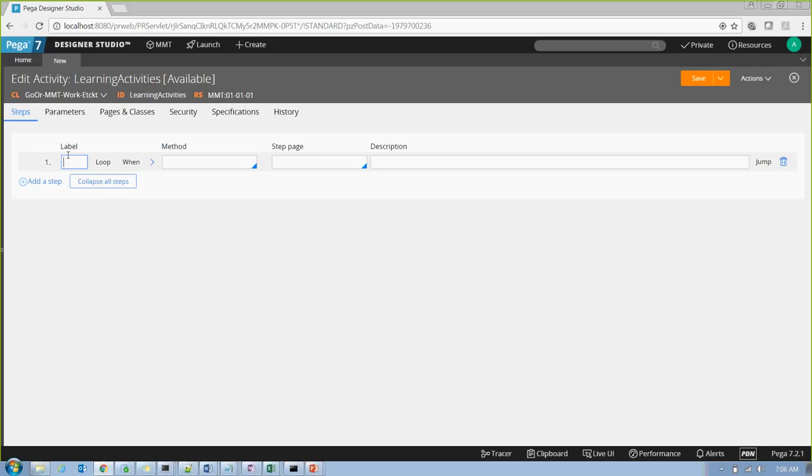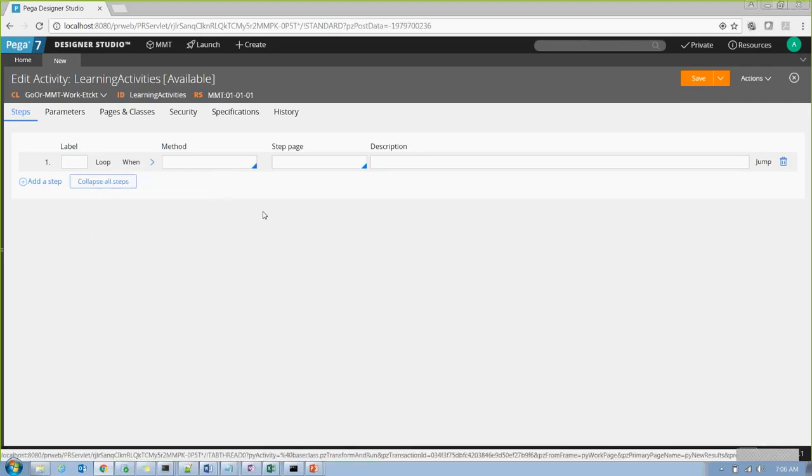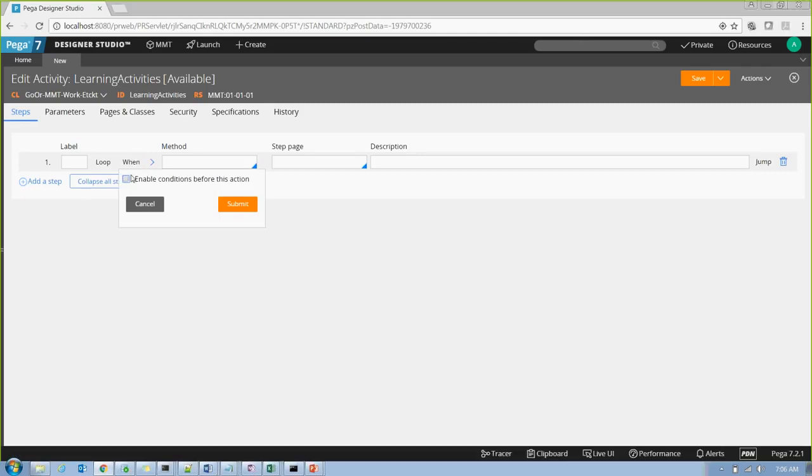Okay. Now, coming to the loop. So you have for loop, while loop, do while loop in Java, right? Same is the case in Pega. We have for loop and we have a few other loops like looping on a page, page list, value group. So you have the property type modes, right? Single value, multi-valued. Under single valued you had value, value list, value group. Under multi-valued you have page, page list, page group. So looping on those. And normal for loop is what we have under loops.